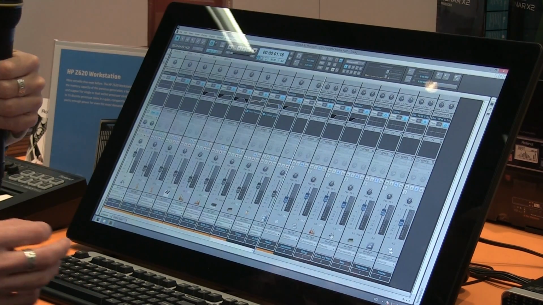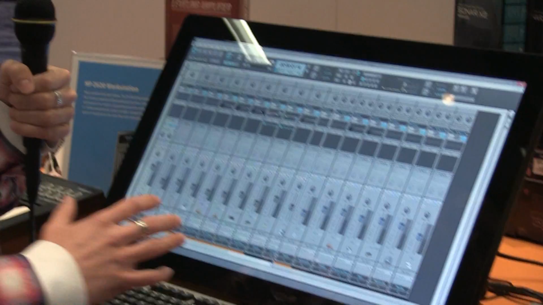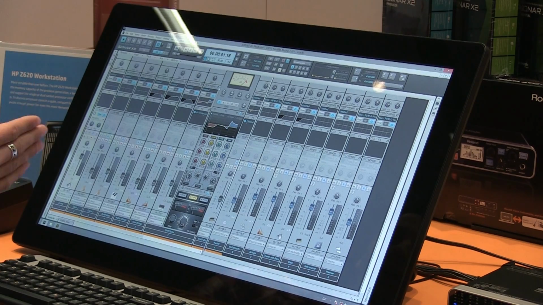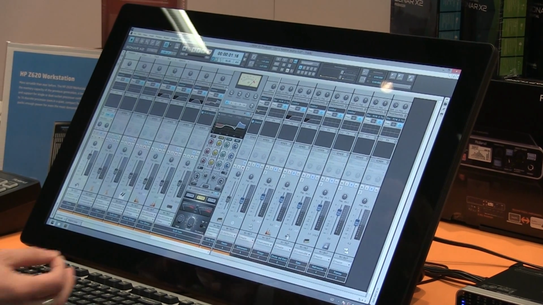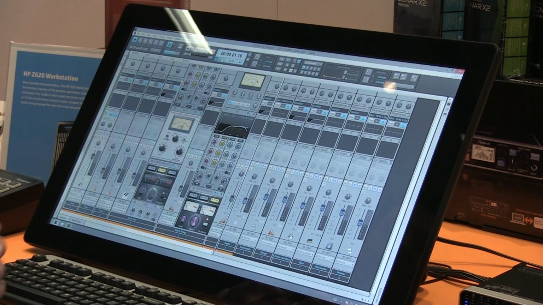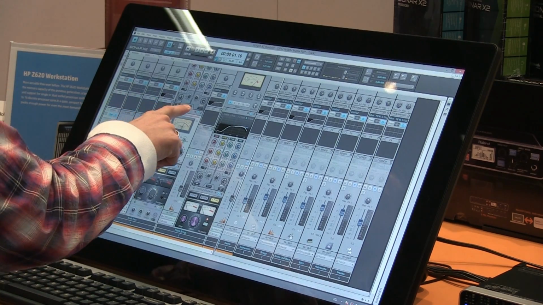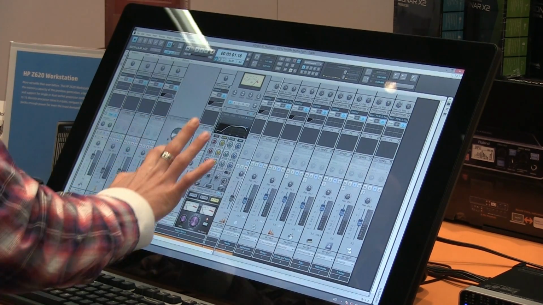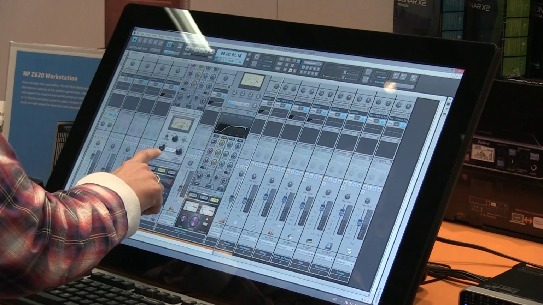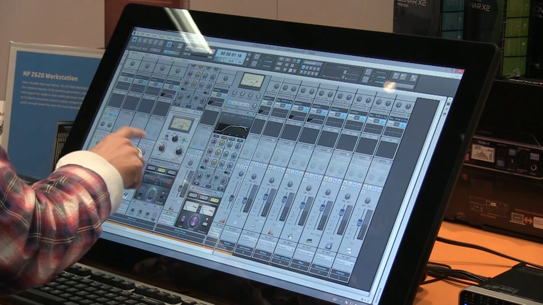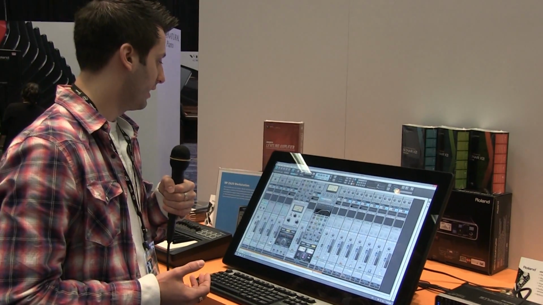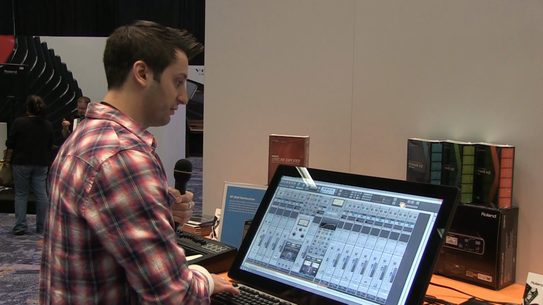A cool element of it, though, is when you have a lot of content on the screen, such as a lot of Pro Channel modules. If you're not familiar with the Pro Channel, SONAR has a Pro Channel strip for every single track in the project, which over time can start to show a lot of different modules, and they're all stacked vertically. So with touch, it's very easy to just navigate through all of the Pro Channel modules on your system just by dragging your finger through the screen and controlling any of them just with your finger. So it's very easy. If you turn on write automation, any of these controls can be automated in real time. And it's another very nice element of touch with SONAR X2.